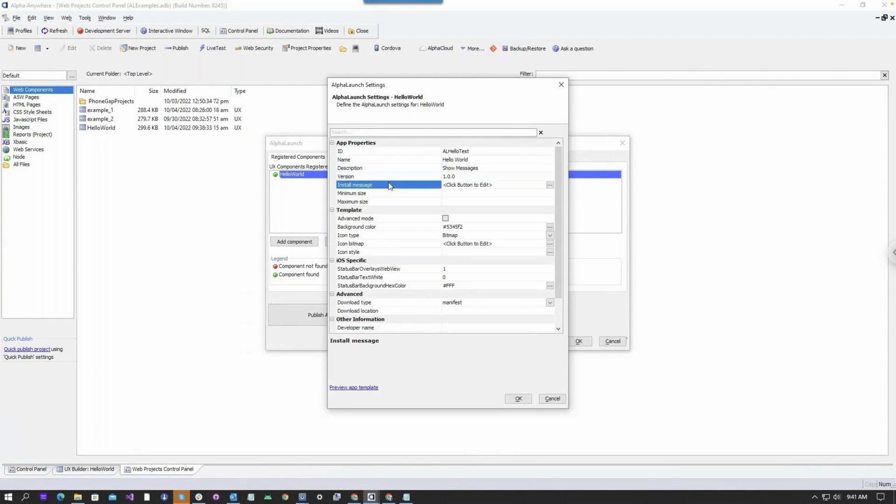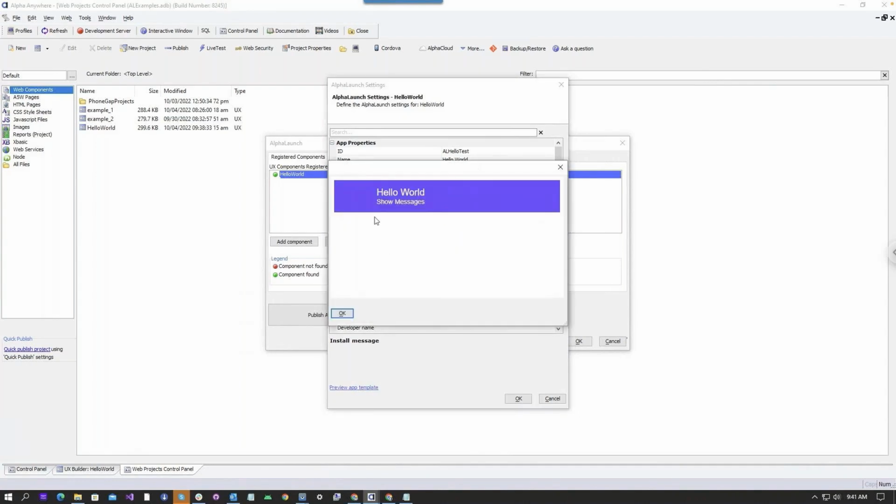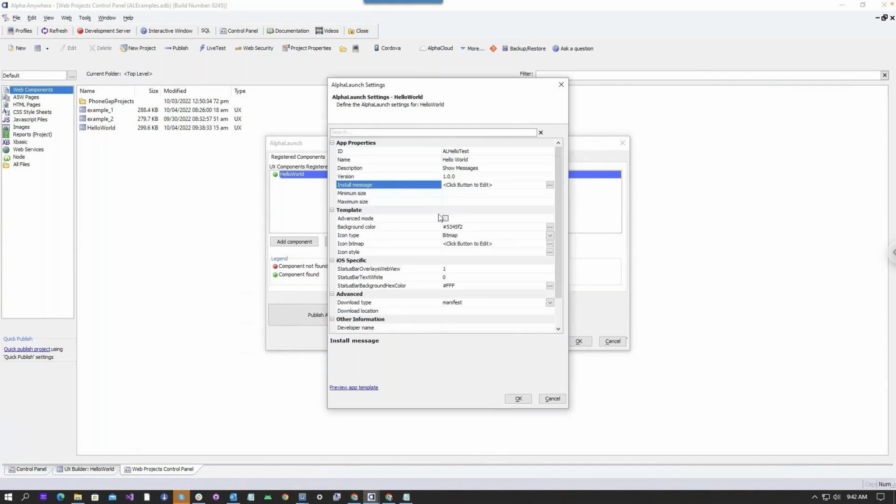All right. Now it looks like you could do some branding there under the template section, because it's very plain right now, but this is how it's going to look. Colors and everything using the default settings. We could add an icon here, but we're not going to do that. This is all we need. But you can do that branding right here, and you can put HTML. You can do all sorts of things to make your button look how you want it to when displayed in Alpha Launch. Very nice.